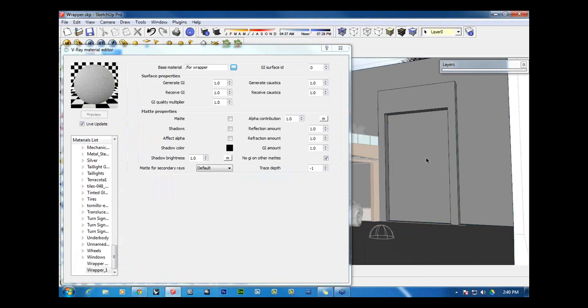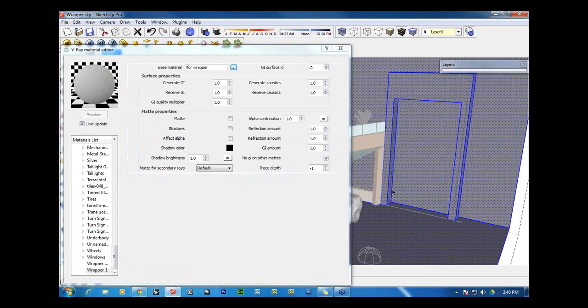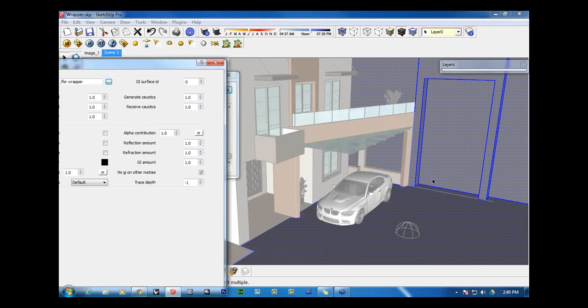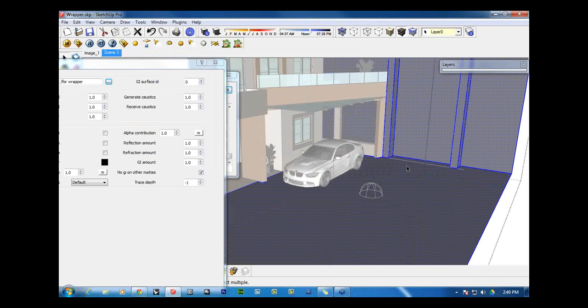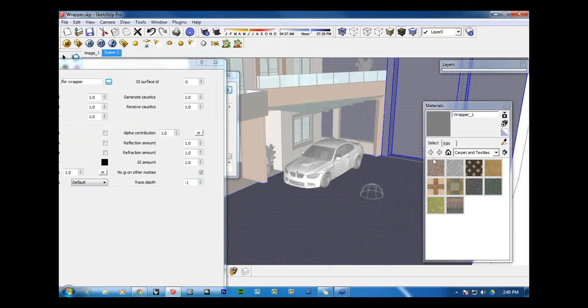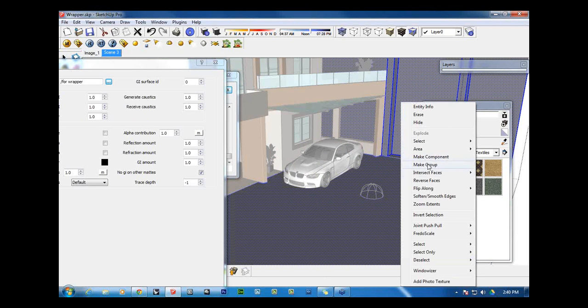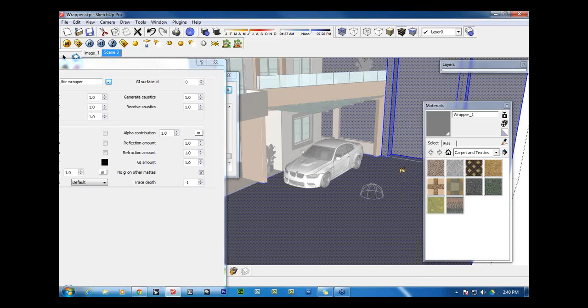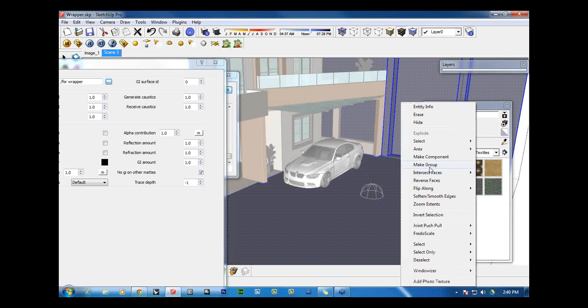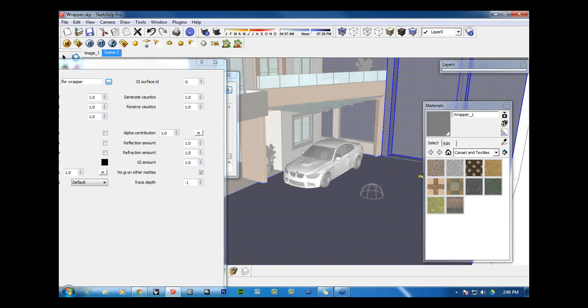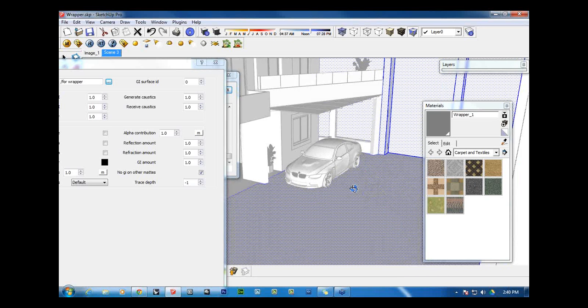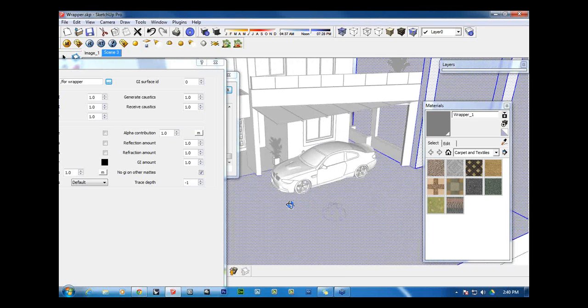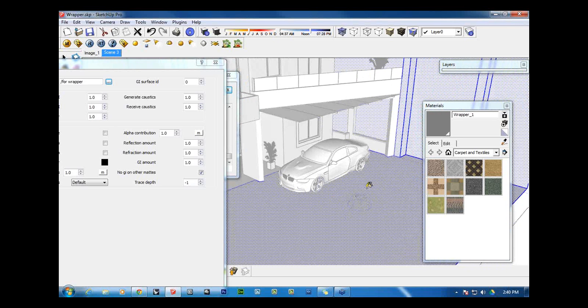Now I'm going to apply this new material to my wrapper material geometry, the geometry on which I want to cast shadows. Okay, so I'm going to apply the material here, and I have to be sure that I apply the material on both faces. So I'm going to reverse the face. Also, for the wrapper material, you should be sure that the front material is pointing to the camera.